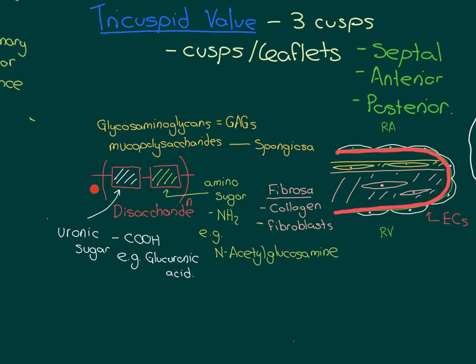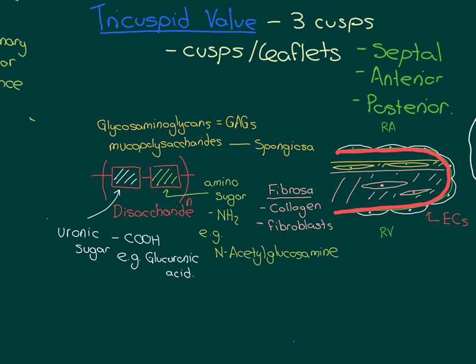It's a great big polysaccharide made out of repeating disaccharides, where the repeating disaccharides consist of a uronic sugar with an amino sugar. Okay, so the different glycosaminoglycans that you can produce will have different uronic sugars and amino sugars that you're using as the repeat. And I should stress that you repeat the same uronic sugar and the same amino sugar in your mucopolysaccharides.